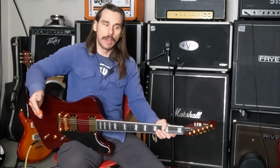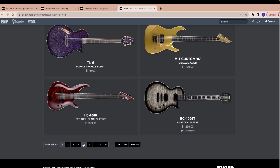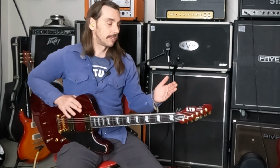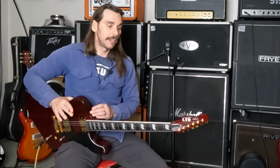So ESP Guitars is kind of a legacy brand. It's been around for a long, long time. And as such, they've typically, just like Gibson with Epiphone, Fender with Squier, and a lot of other different guitar brands, they do have a budget guitar brand that licenses their IP, or their intellectual property. And LTD is that brand. I don't know exactly the origin of LTD. Maybe someone can educate me about that. But it's a three-letter acronym like ESP, so it's similar in that regard. And you can actually find it using that ESP font like on the tuners here. But the LTD brand is a highly respected guitar maker due to that lineage to ESP, because ESP are no slouch when it comes to building a guitar.